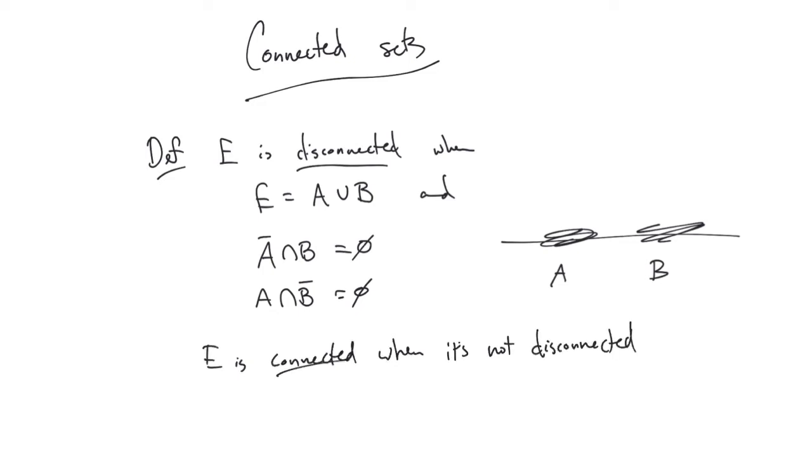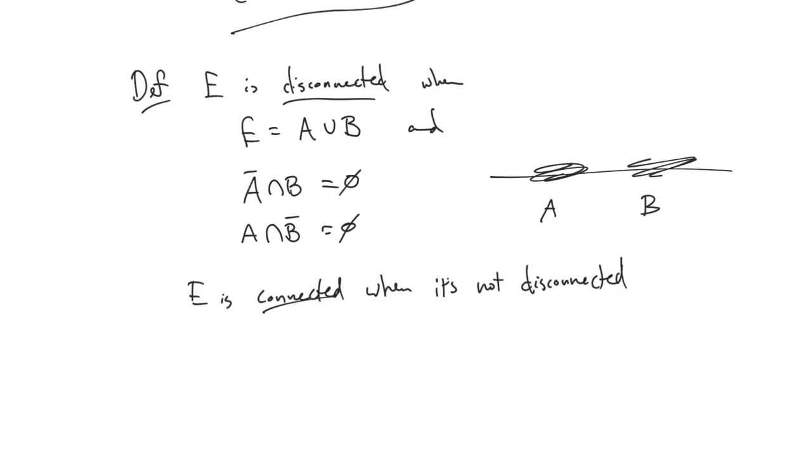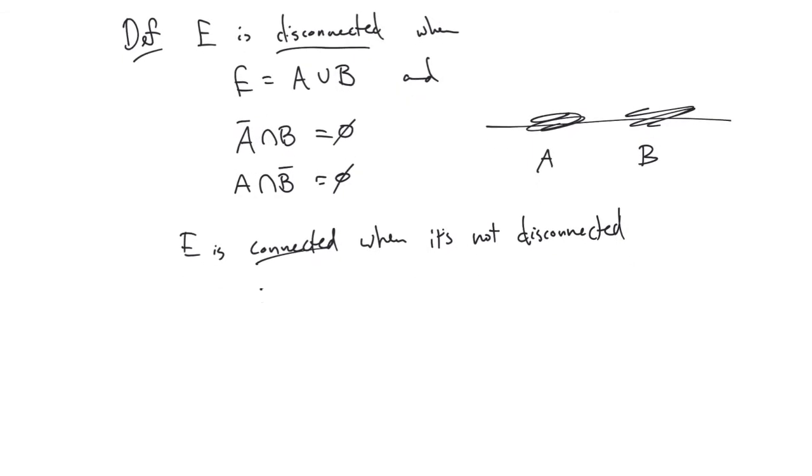This happens sometimes with mathematical definitions. It's easier to define the opposite of what you want, and then you just define the thing as the opposite of what you just said the opposite was. All right, connected is the opposite of disconnected. So I wanted to do a bunch of examples, and then I had just one thing to discuss as far as connectedness goes.